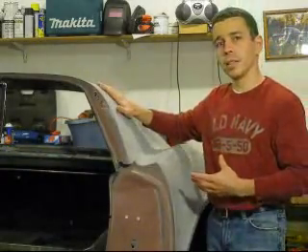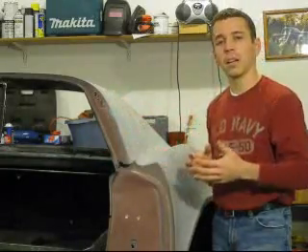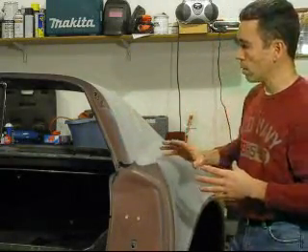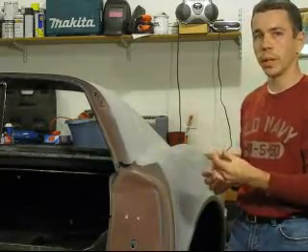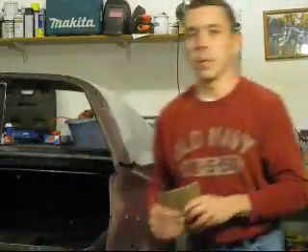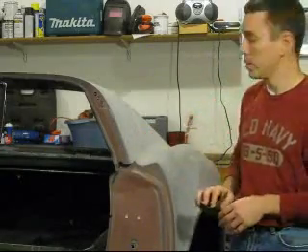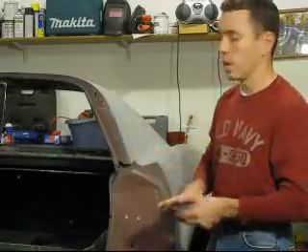I'm going to be replacing this rear deck, so I don't care so much about damage to the rear deck, but I want to make sure the remaining fiberglass — the part I'm going to keep — remains intact. Before we start heating, we need to understand where the bonding joint is. We're going to use some 100-grit sandpaper to sand away at this surface to reveal where the bonding compound is and where that joint is located.